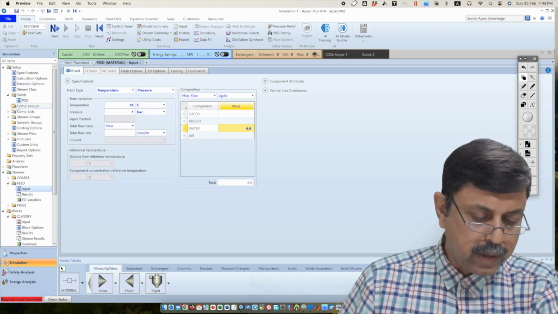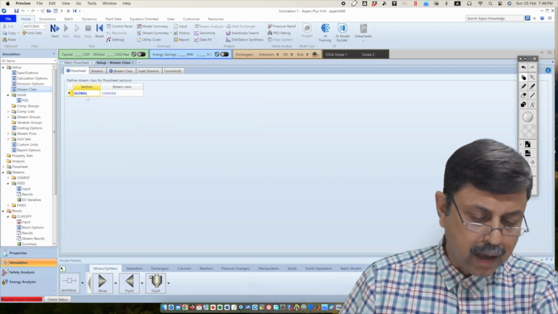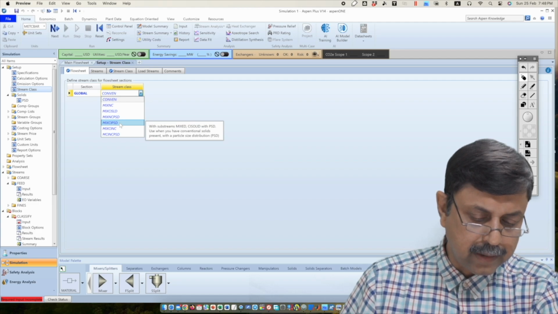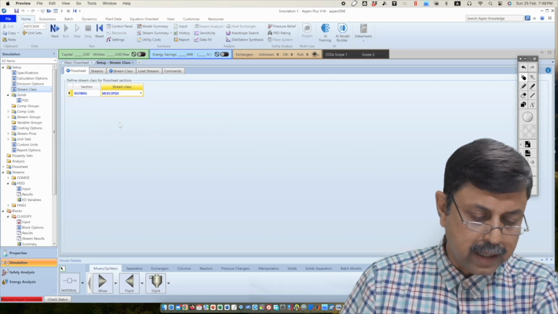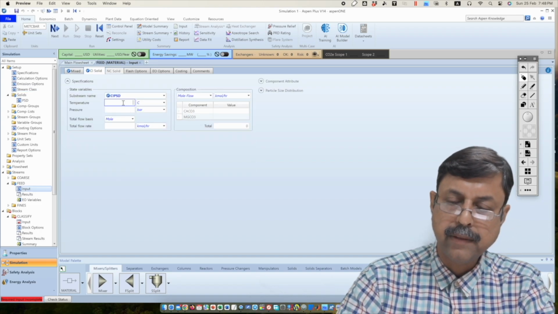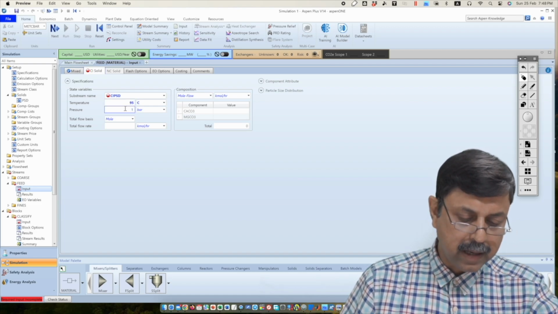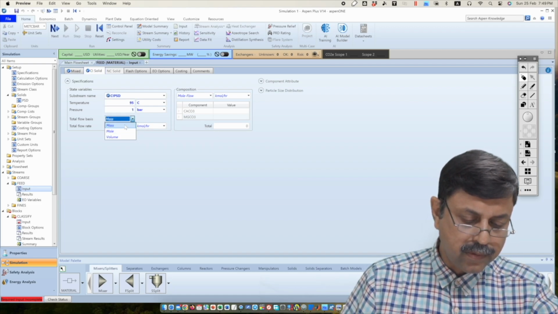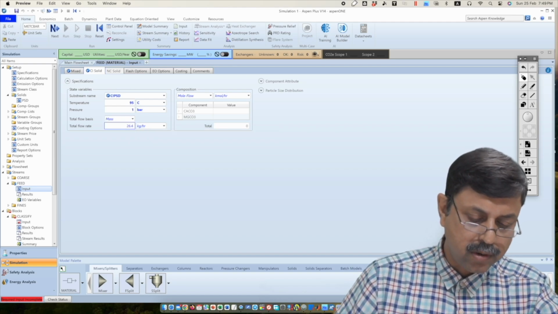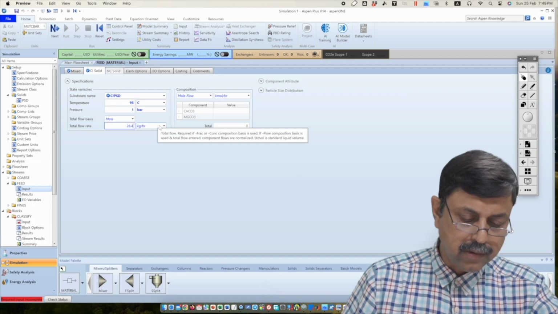So we have to go back to the stream class, and global, we have to choose this one, that is mixed Cl solid with PSD, so that the Cl solid portion is activated. Now again here we have to place 95, 1 bar, mass flow rate of 26.4. It is kg per minute, right?